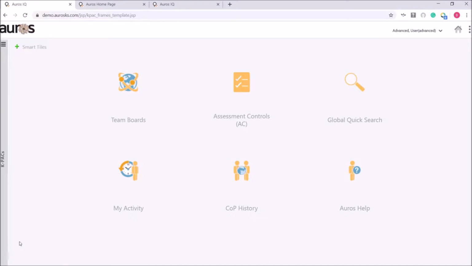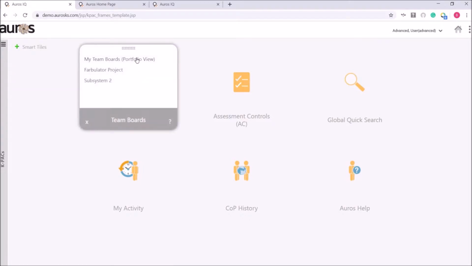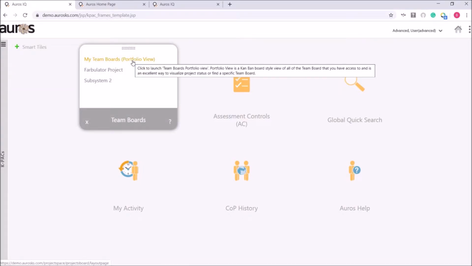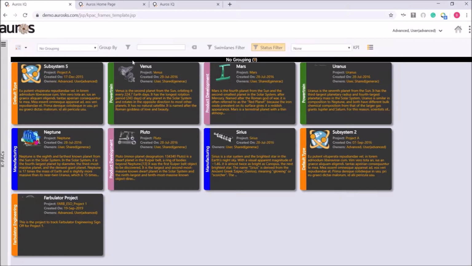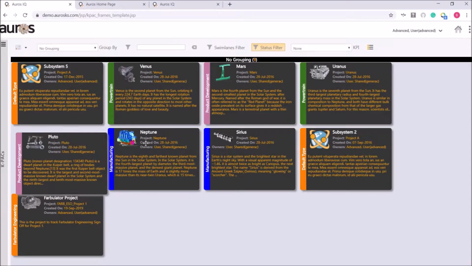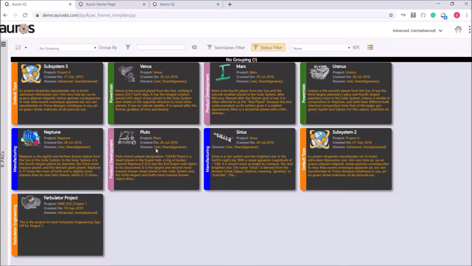So Sean, let's go to the team boards tile and look at the portfolio view. And here we see a series of projects currently ungrouped, as cards. Sean, do you mind just grabbing one of these cards so you can see it's a card that we can move around?